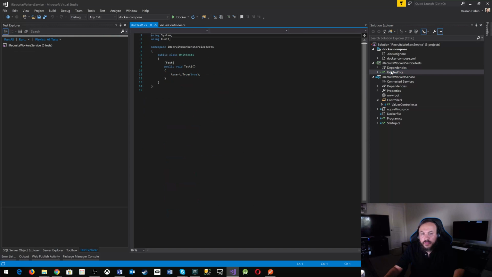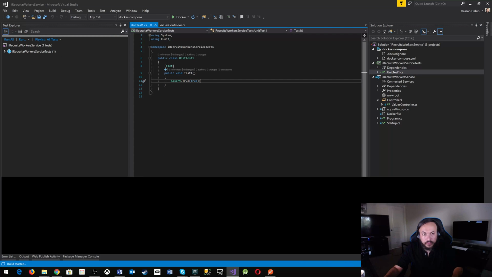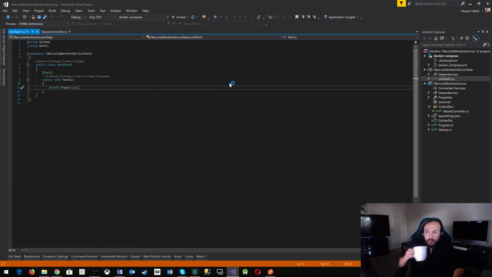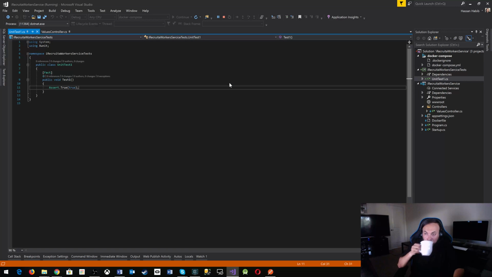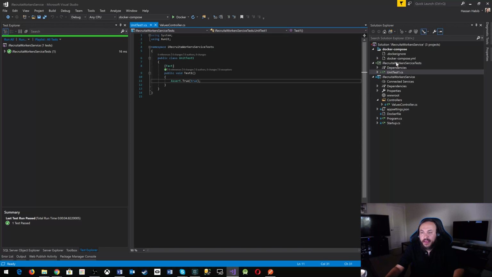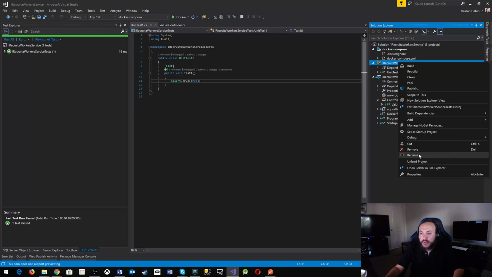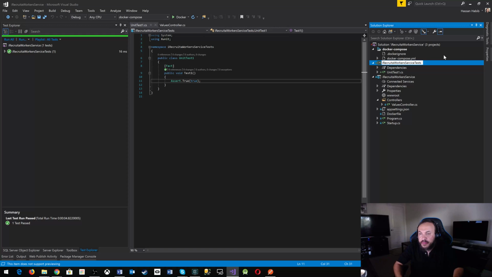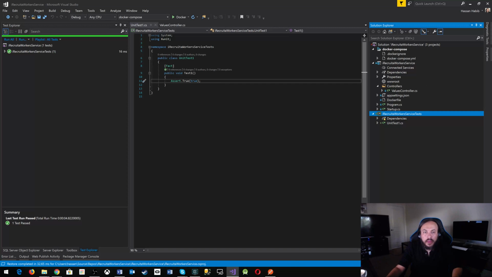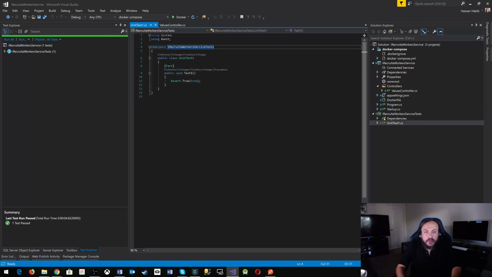Great, and now let's just make sure the tests run. Running the test passed. And now let's rename the project. Instead of services, let's make it services.Service test. Okay. Also this one. I wish it just renamed the entire thing. Maybe it's done for a reason.